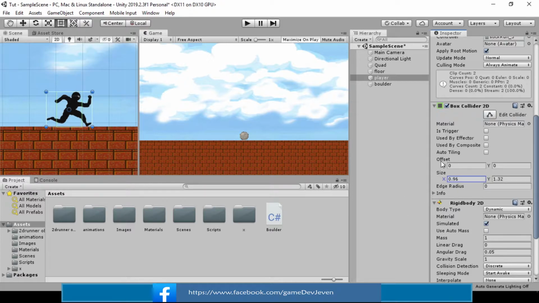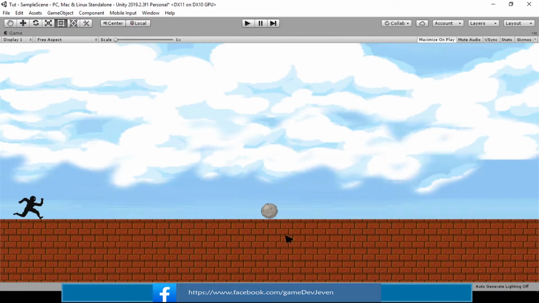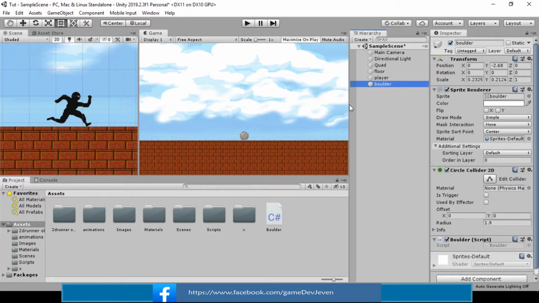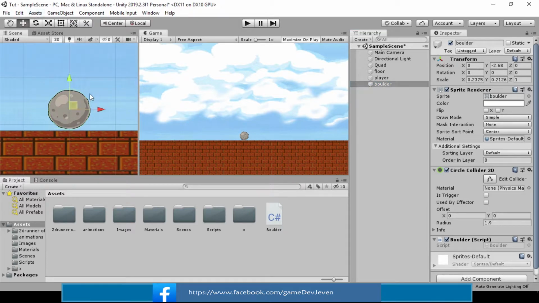That should be enough. This is a bit high, so let's bring this boulder down a bit. Select this, bring it down, somewhere there.